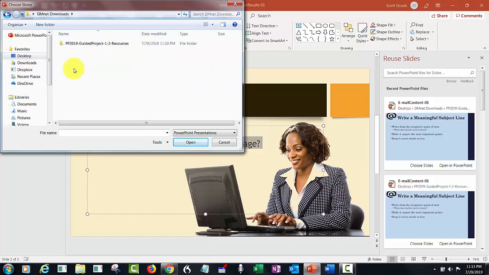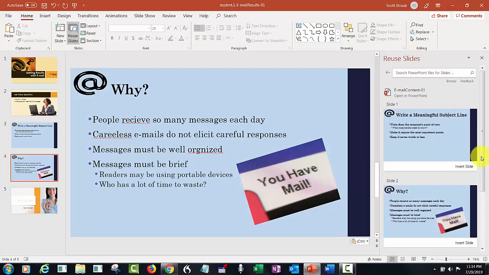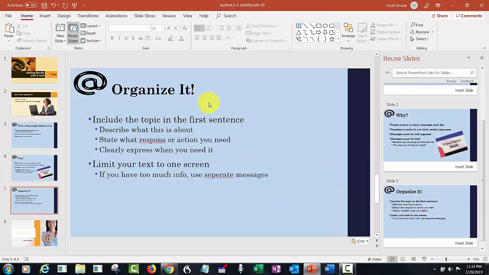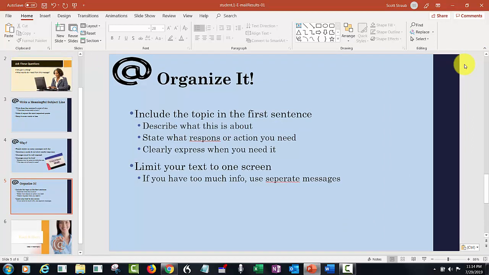If you put them somewhere else like downloads, now would be the time to grab it. You can see it's right there. I highlight it. And then it's as simple as when I click on the slide, it's going to throw it over into the main presentation. There's 3 slides, so you may have to go down. And now these slides are in my current presentation. It's a nice way to get slides from another presentation into this presentation. I'm just going to click the X button to get rid of that slide pane over there.